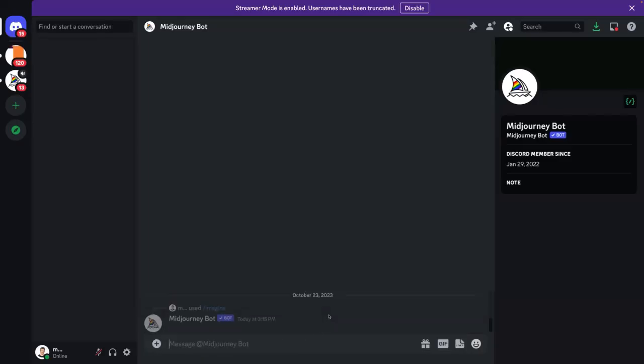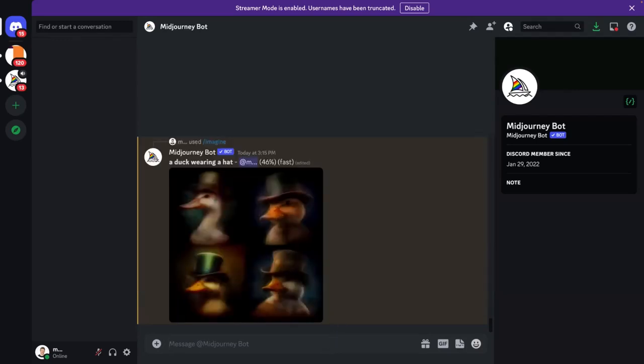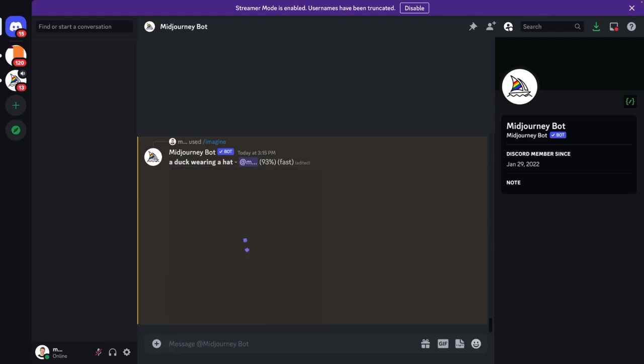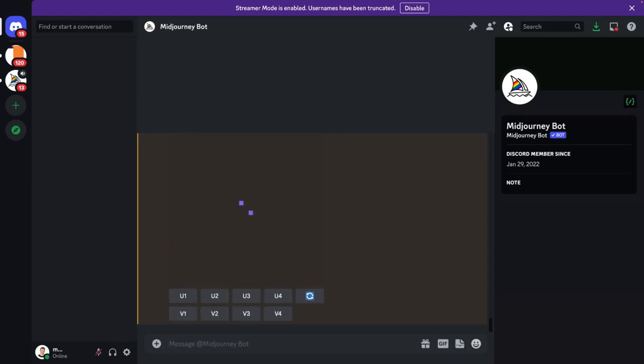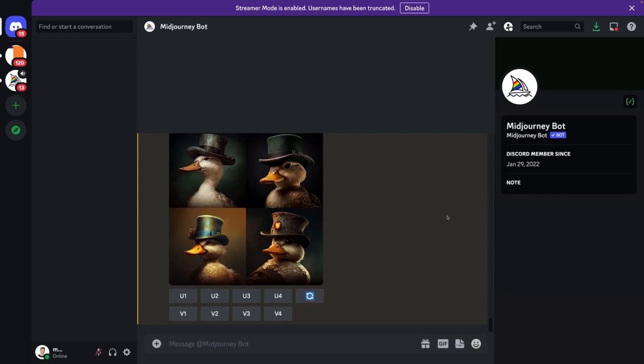Now, another alternative would be Midjourney. And we do have separate course sections on that because Midjourney is indeed an amazing tool for generating images, and at least right now, in my experience, better than ChatGPT with DALL-E 3, at least in certain situations. For example, here's Midjourney's take on that a duck wearing a hat prompt. Now, Midjourney is also not available for free though, and as mentioned, we have separate sections on that. Therefore, for the rest of this section, we'll get back to ChatGPT and DALL-E 3 integrated in ChatGPT and take a closer look at that.